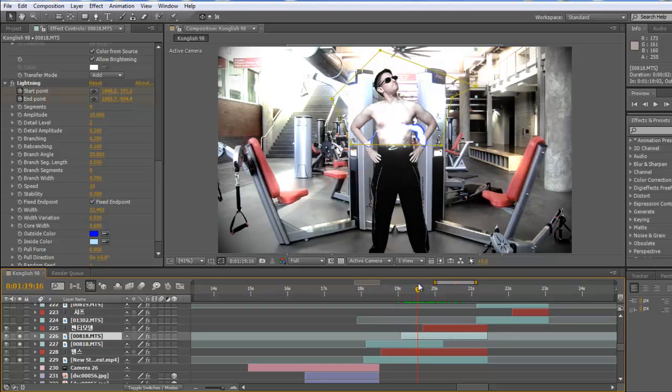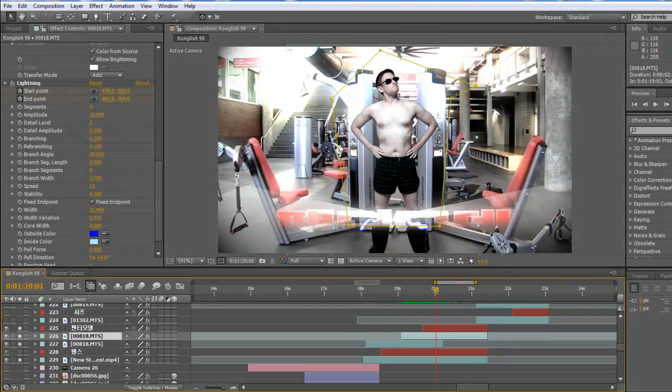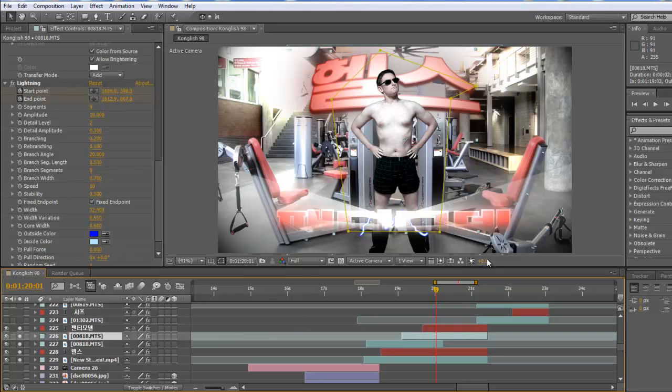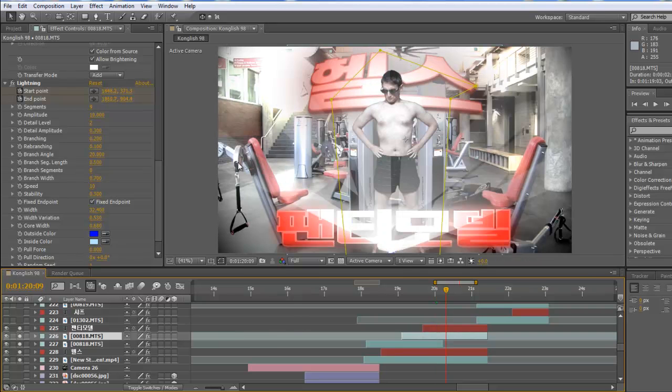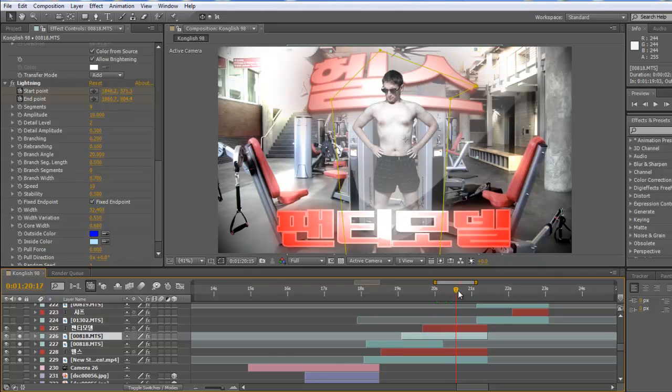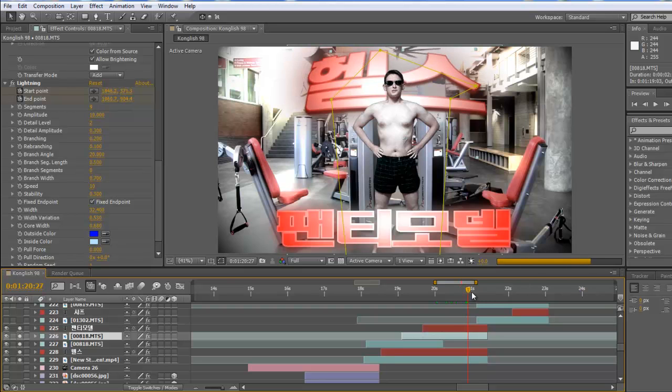I tried this various times, and this was the only time where my head was at the exact angle as my before head angle. I should have spent a bit more time on it, but it's fine for what it is. I like how it looked, and we also have the health behind it. I like how I got the colors the same as the chairs here, so I thought it looked pretty good. I like this. This is a still frame with me looking kind of like, what's going on here? I don't know, I like how it came out.